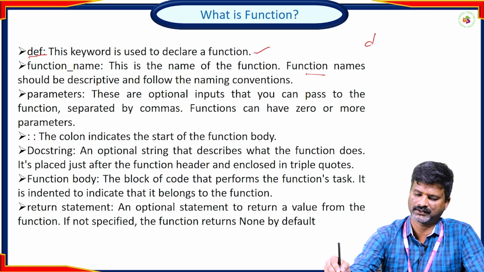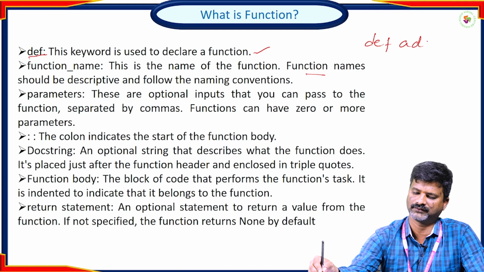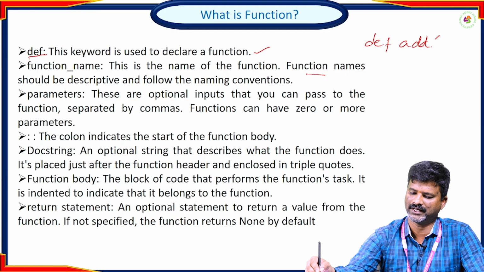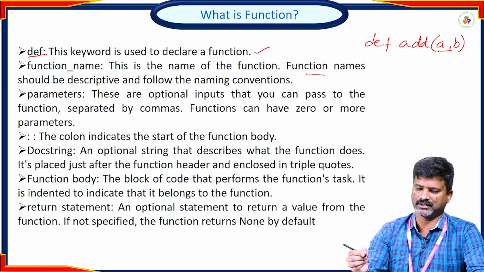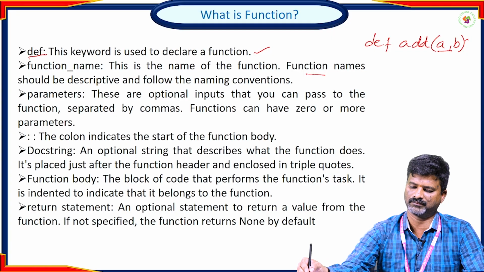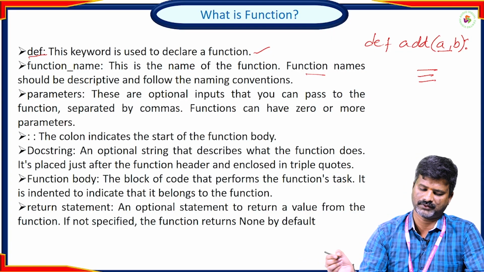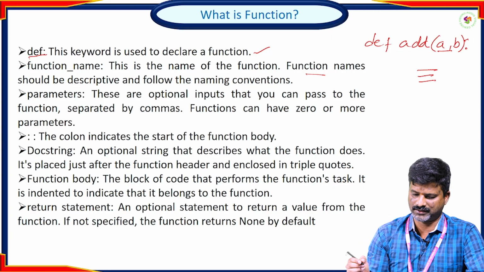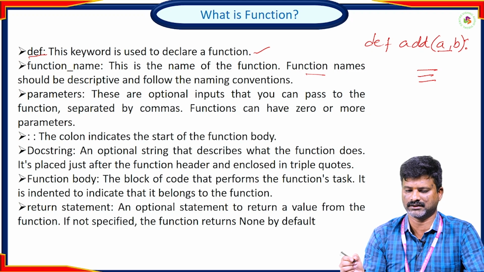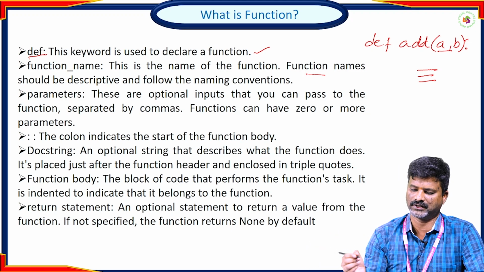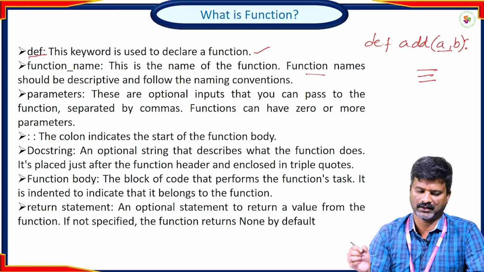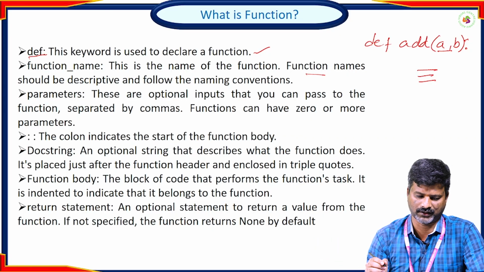Suppose for example you are working with some arguments. Suppose add is a function I am taking, and inside that I want to pass two parameters. Based on the use case, based on the type of function, you can pass as many parameters as you want, and based on this you can perform your logic. Sometimes I don't want to pass any parameters, for example if I simply want to represent a message. Without parameters or arguments also you can define the function, based on the use case.